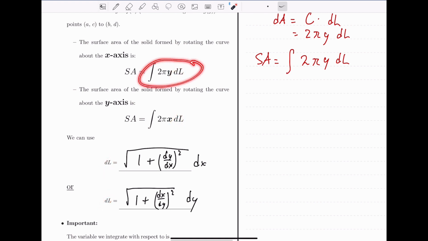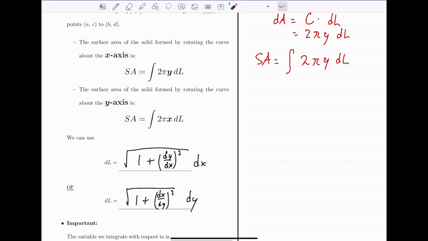One integral is rotation about the x-axis, the other is rotation about the y-axis, and notice that this seems maybe a little bit backwards. We use a 2 pi y when we rotate about the x-axis, and we use a 2 pi x when we rotate about the y-axis. So this might seem a little bit backwards. We use y to rotate about the x-axis, we use x to rotate about the y-axis, and really it's helpful to think of y and x here as radii. So these two expressions give us rotation about the two different axes, and in both of these expressions, we could use either one of the dl expressions. We can integrate with respect to x or with respect to y.